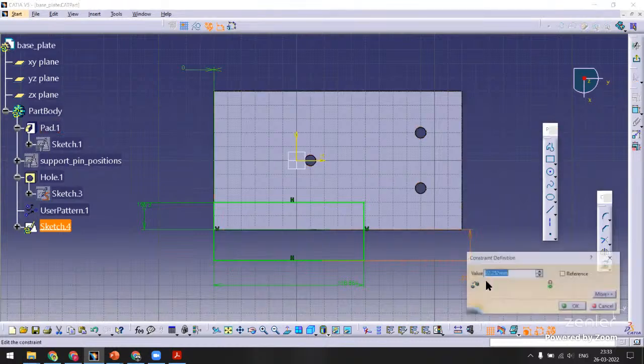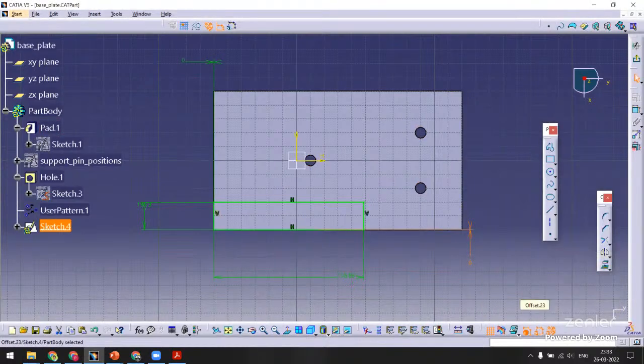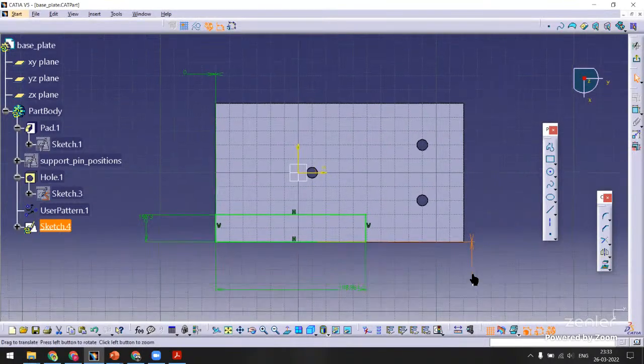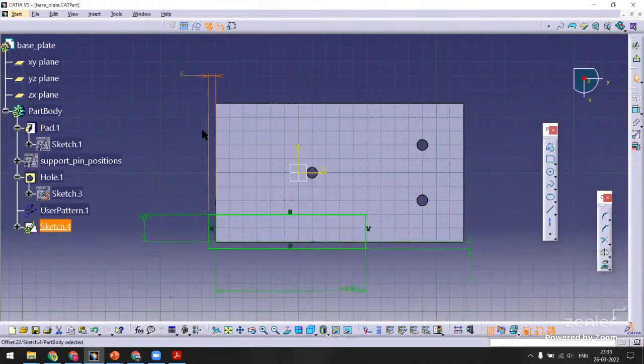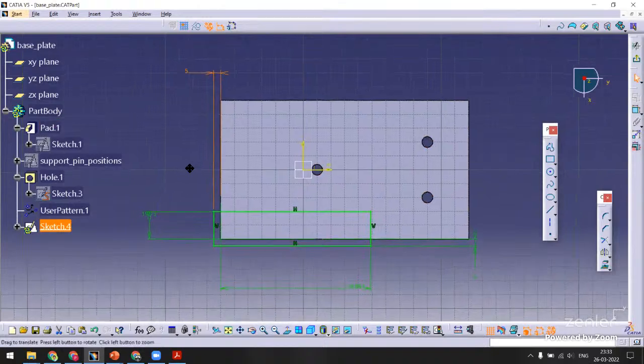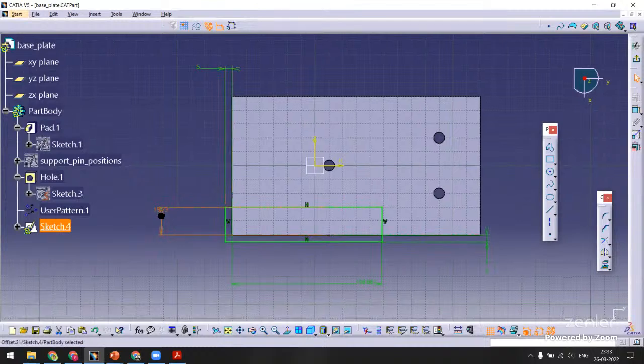This dimension also can be 0. But I always recommend that you keep this either 1 mm or 5 mm so that it always comes outside, because sometimes CAD programs might give an error. Not really, but it's a best practice when we are doing CAD designs that we don't align these to the edges. It comes outside, no harm. In coming outside, it is going to cut the plate.